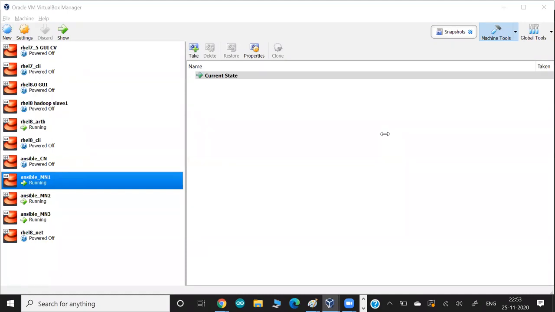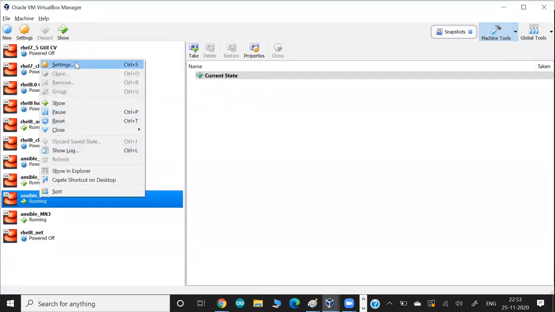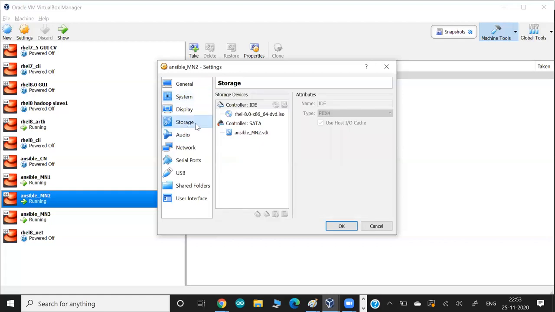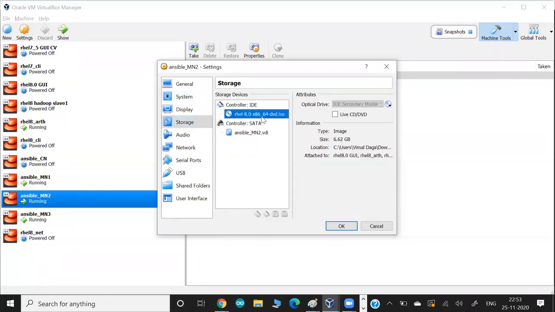Guys, one more small thing. By chance, all of my VMs are attached with the DVD. Otherwise, it won't be able to mount. So if you see this VM, if you go to settings, my DVD is already attached. See here, DVD attached. Otherwise, it won't be able to mount. So I considered that my VM has already been attached with the DVD.